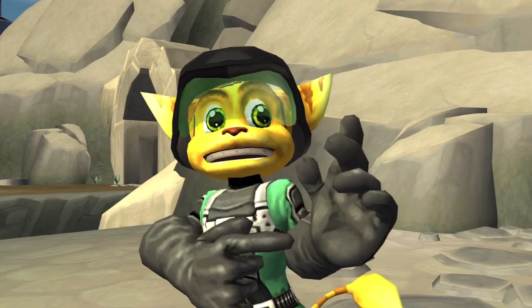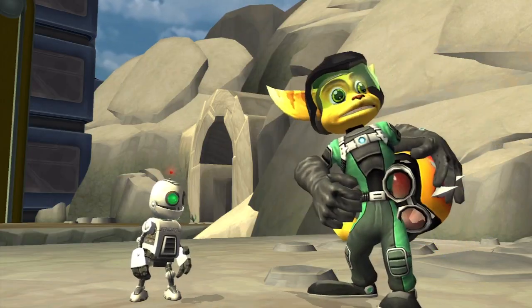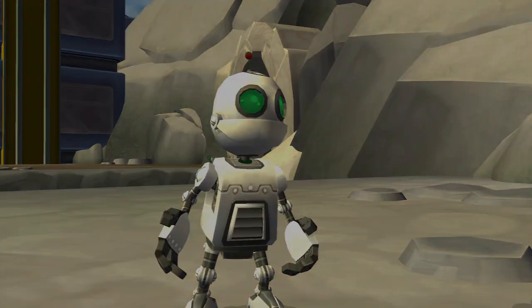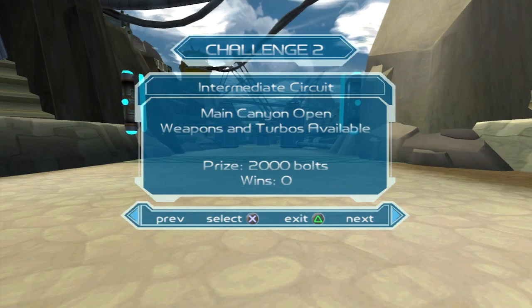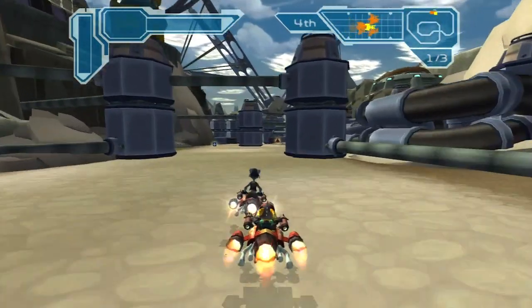Did you see that broadcast? Not really. We should scope out that rendezvous point. Yes, we might intercept some stray transmissions. So there we got the coordinates for the Thug Rendezvous on the Felsen system. That is where we're going in the next part. And we also got that helmet.